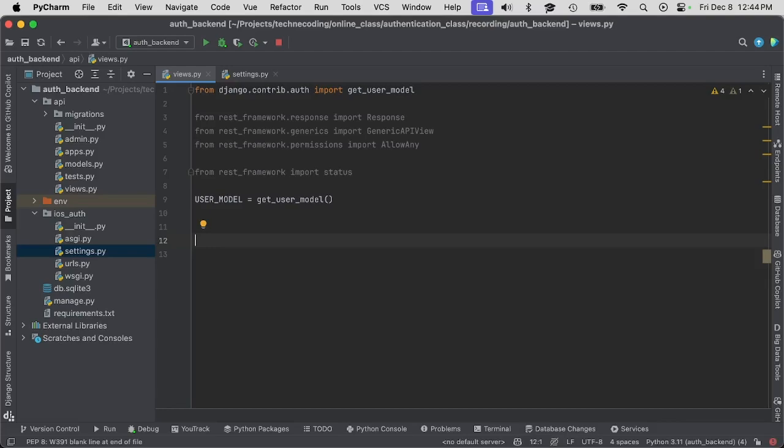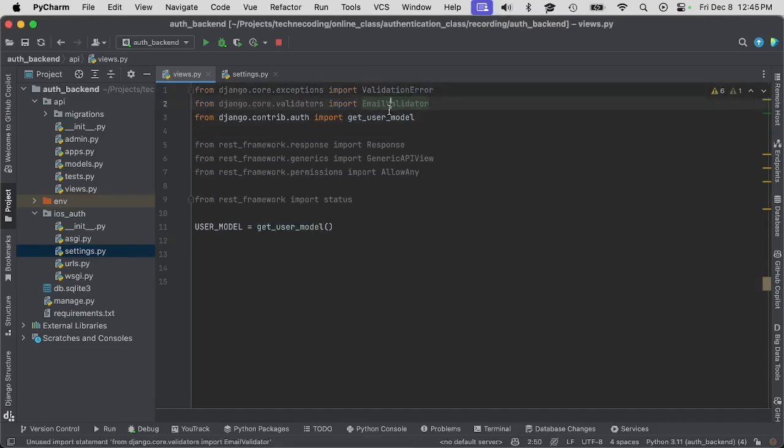Then from there, we are going to want a couple validators here. Django is actually kind of nice because out of the box, it comes with a bunch of these validators right here. I'm also importing validation error because we'll need that for error checking, but it comes built in with a lot of these validators, something like email validator, for instance. So we're going to be able to use this to validate an individual's email rather than come up with our own and have to go through the hassle of making sure that any kind of regex expression, which is really cumbersome to maintain, is correct. So we're just going to use these pre-built-in methods and classes.